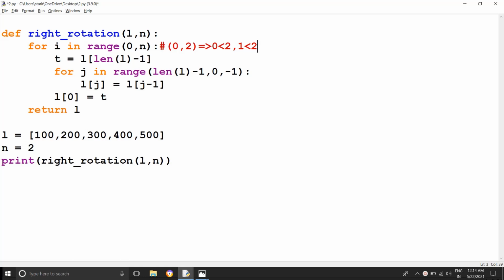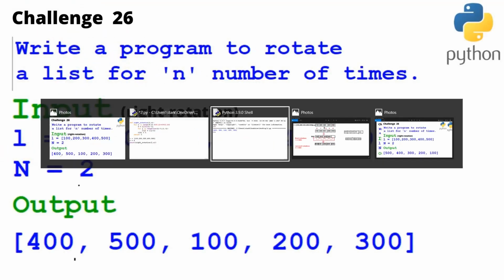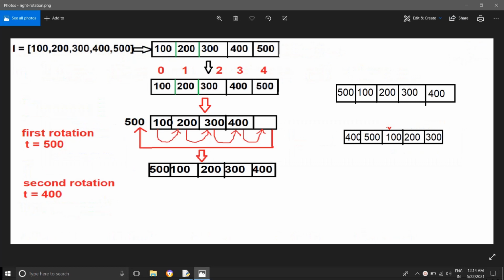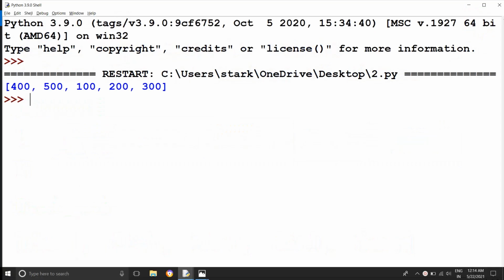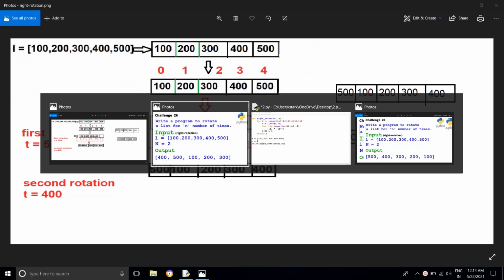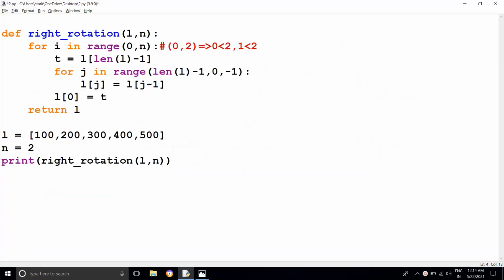So now 0 less than 2, it will take the first condition, condition true, it will come inside. T is equal to length of L minus 1, right? So what is the length of the list here? 1, 2, 3, 4, 5, right? Length of the list is nothing but 5. 5 minus 1 is nothing but 4.